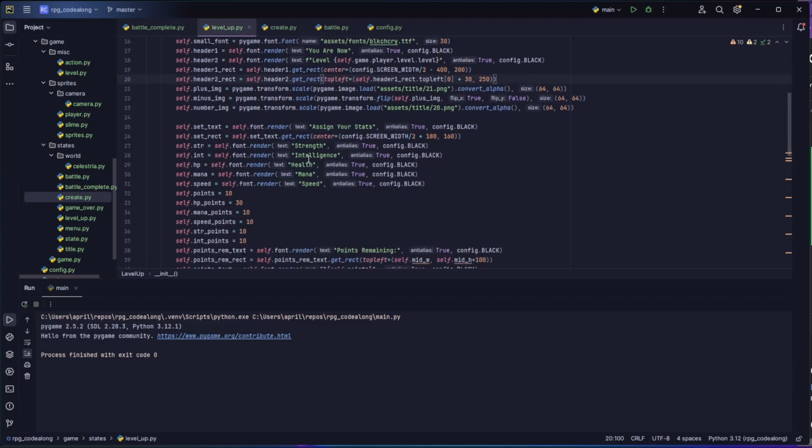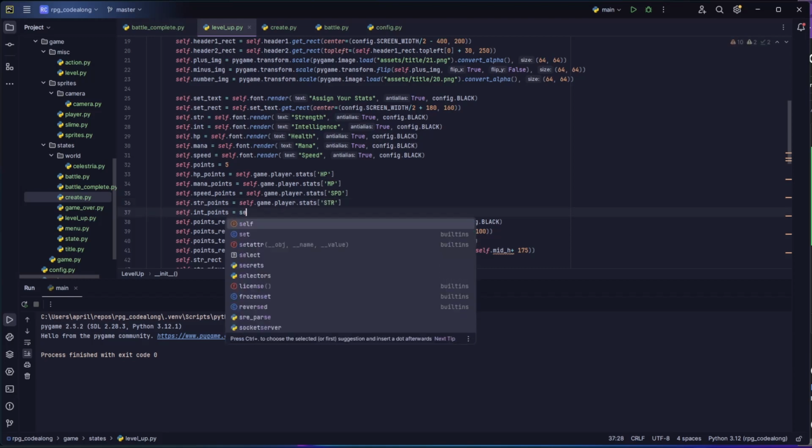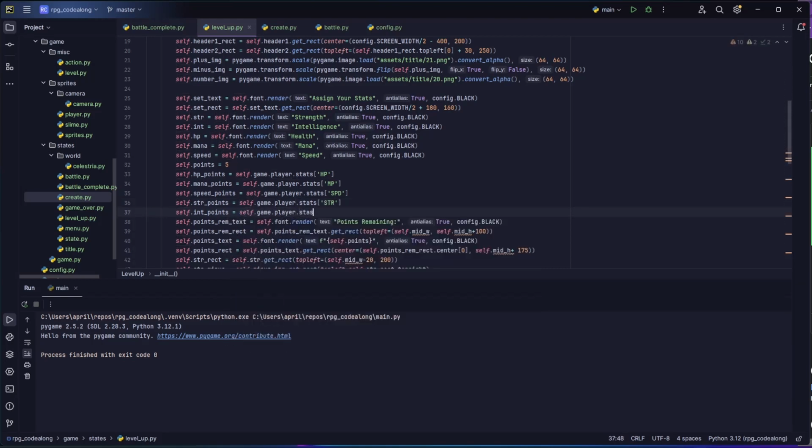Alright. So then strength, intelligence, health, mana, speed. Self dot points is equal to 5. And these are self dot game dot player dot stat HP, NP, speed, and strength, and int. Points remaining, text is good, that's fine.